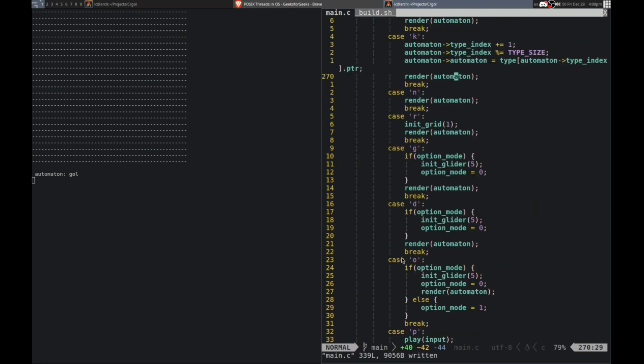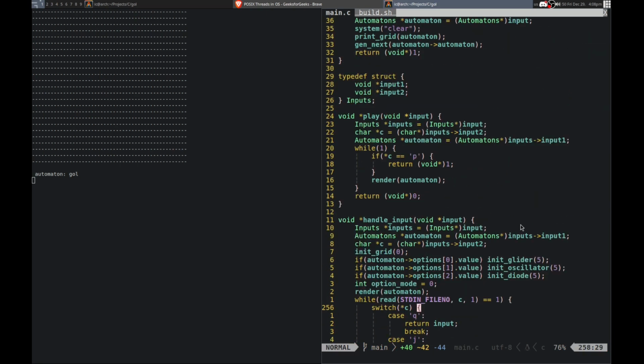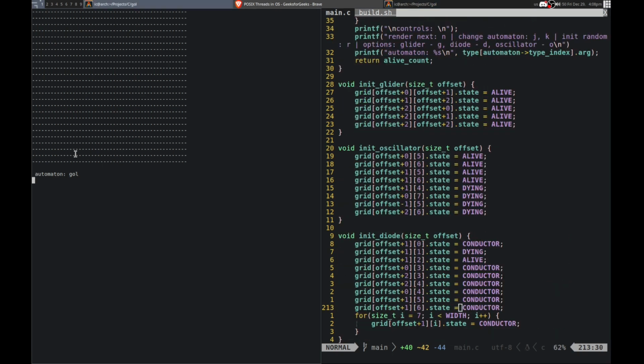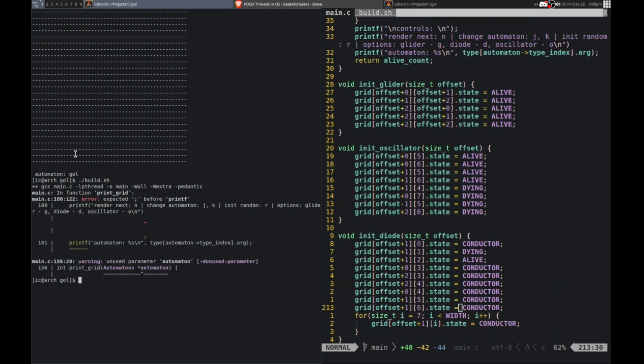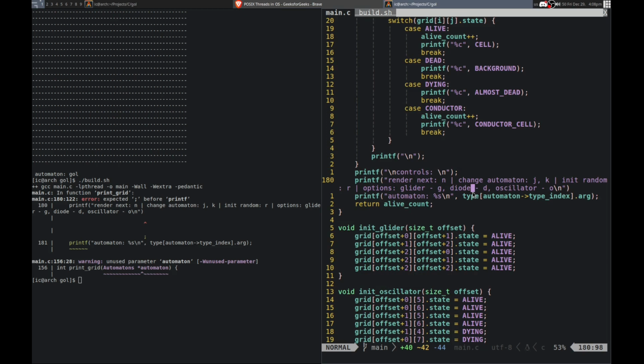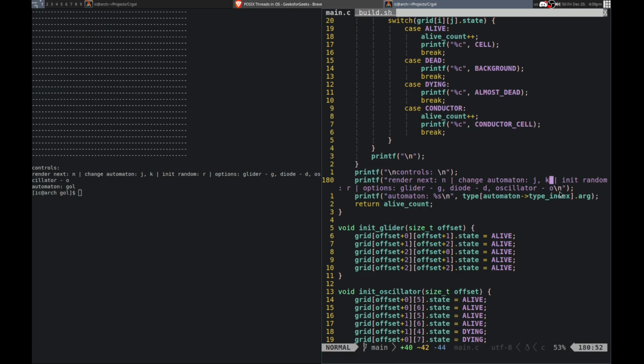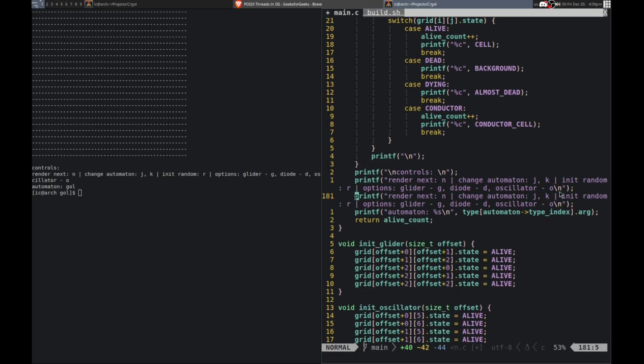I don't know how this will look. So then I just need a way to show when you're in option mode. When you press O, you go into option mode. Okay, build it. I need a semicolon. Maybe I will move it like this, and have one here.